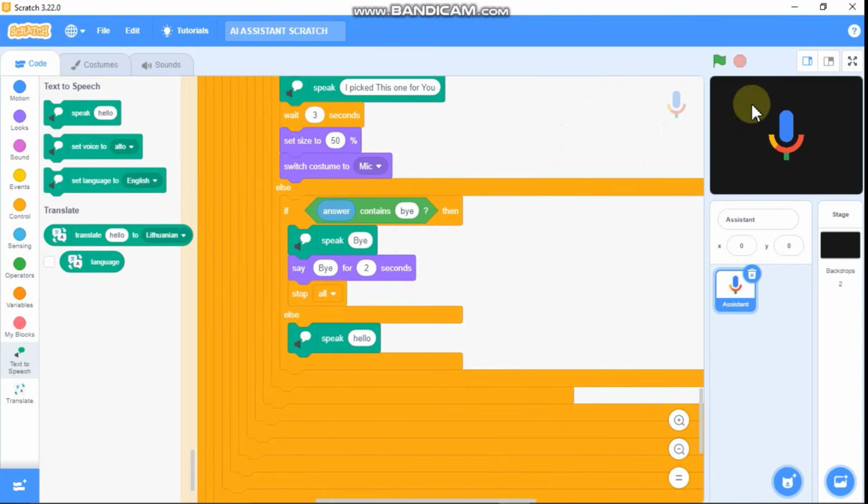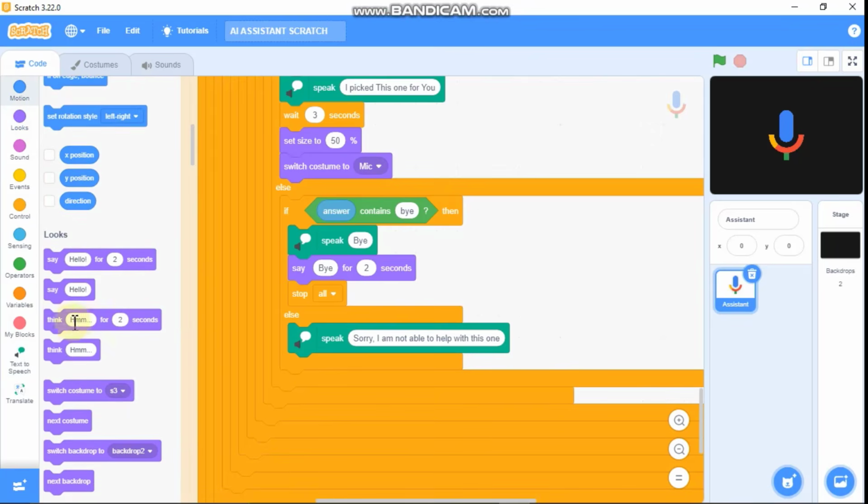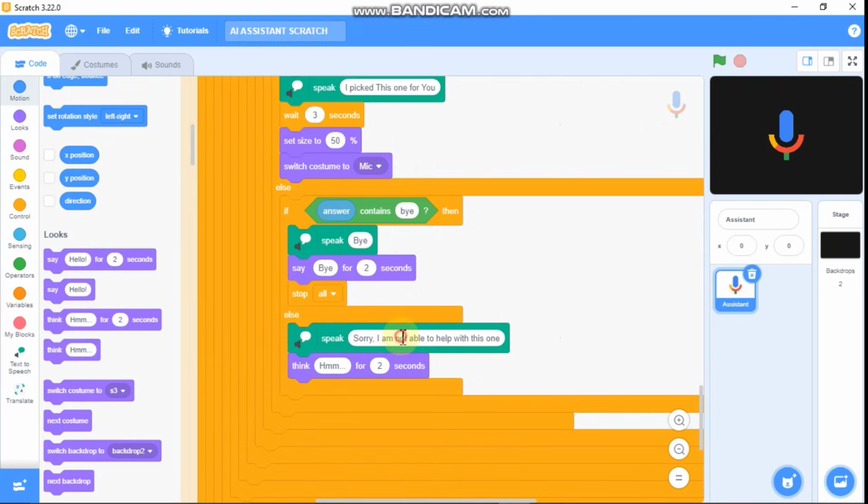So if our answer does not match any of these, it would say sorry, I'm not able to help with this one. And then go for loops and grab a thing for 2 seconds and Control C and Control V.